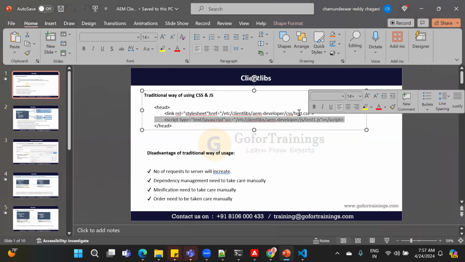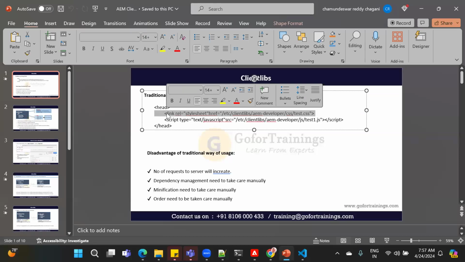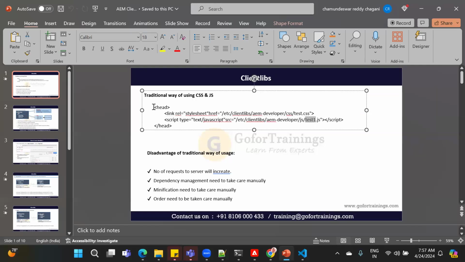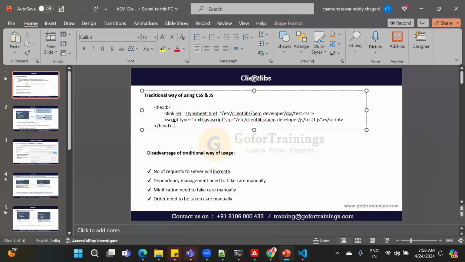Because in order to consume the CSS and JavaScript, we have to include the CSS files and JavaScript files inside the HTML markup. If you simply create the JavaScript files and CSS files, it won't impact the HTML file. We have to load them into the HTML markup, either in the head section or the body section. In the HTML, there are two important sections: one is the head section and the second one is the body section. In the head section, we have to load all the required CSS files. By the end of the body, we have to load all the required JavaScript files.